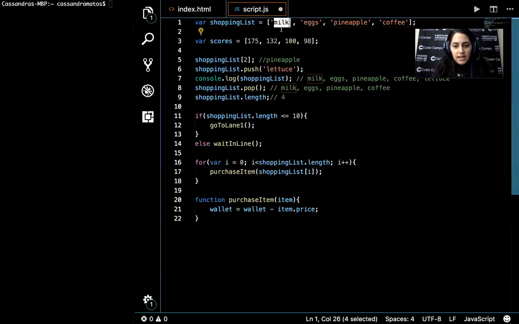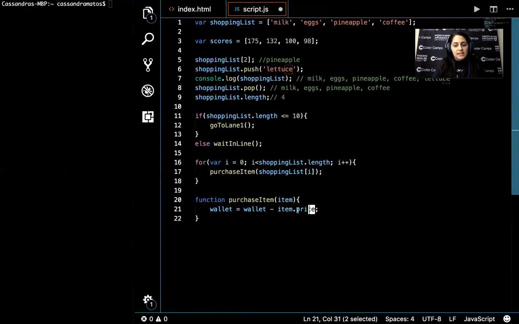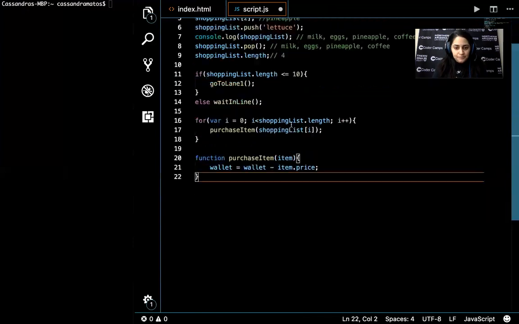That's our 0 index. So when I'm calling this item, I'm passing on the milk, right? So now I'm updating my wallet to equal wallet minus the price of that item. And this syntax comes along once you start dealing with objects, but we'll discuss that later.